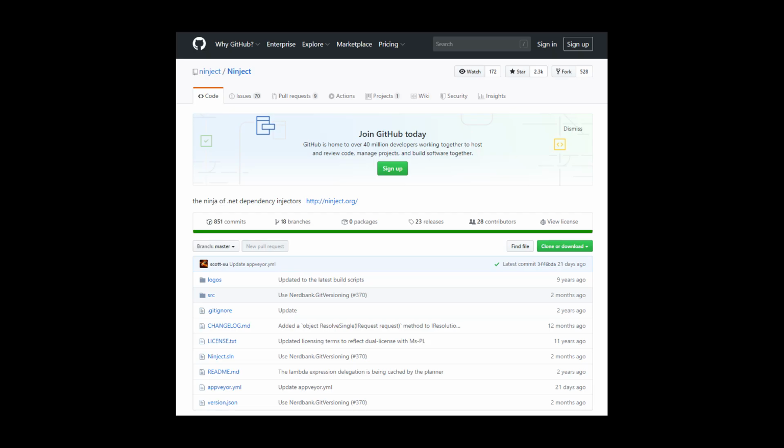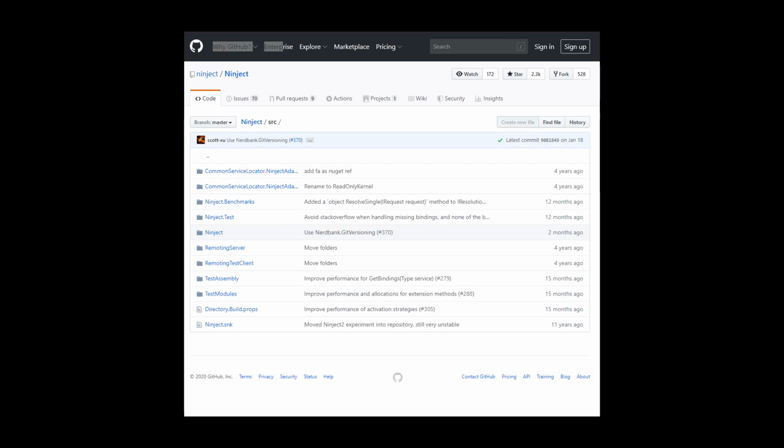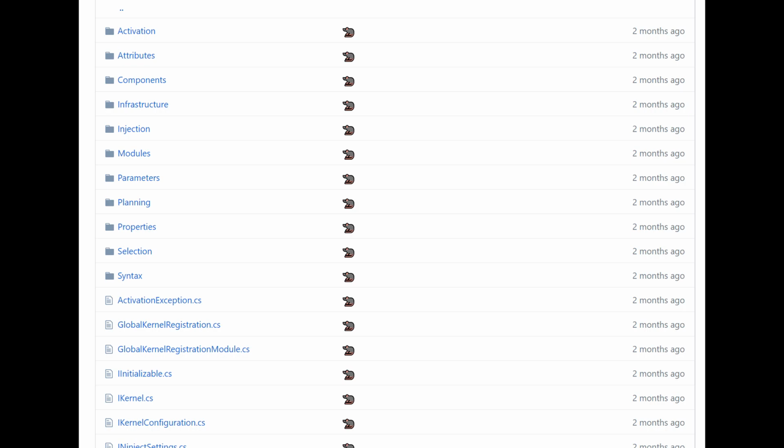Now, as another example, just so we can see something that's been around a bit longer where the project has grown a bit bigger, this is Ninject, a dependency injection library on GitHub. You can certainly take a look at it. I'll have a link for it below. And here you can see how they've broken things out. They've got the folder structure. It's all set up where it's pretty intuitive to go and find the different sections of the library if you needed to work on or fix or make a suggestion on a particular portion of their library.